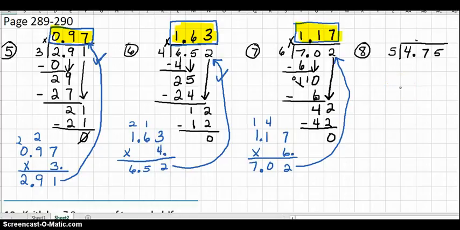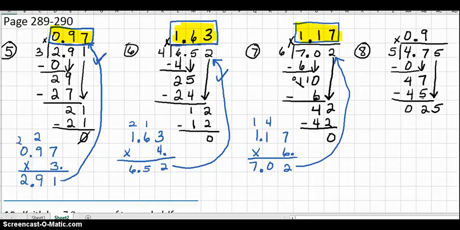Next problem is number 8. First thing I'm going to do is bring my decimal to the top. Put my times mark here. What times 5 will get me to 4? Nothing. Can't get there, so I subtract and I get 4. Ignore the decimals and bring down my 7. What times 5 will get me to 47? The closest I can get is 9 times 5, which is 45. Cannot have a number that's bigger than 47. I have to be closest to. When I subtract, I get 2. I bring down my 5. What times 5 is 25? 5 times 5 is 25. I subtract and I get 0.